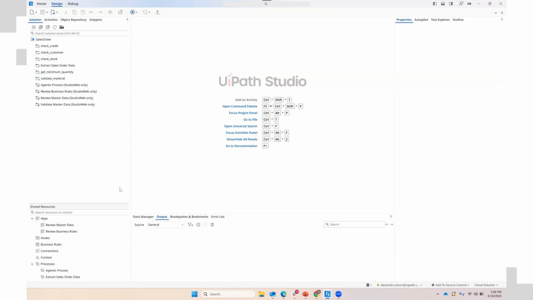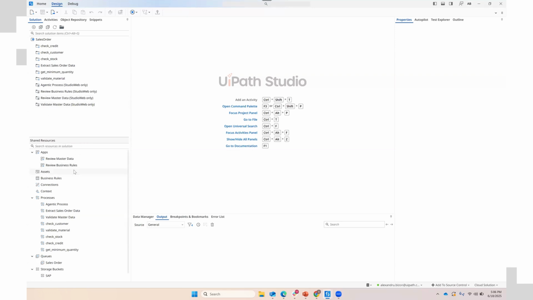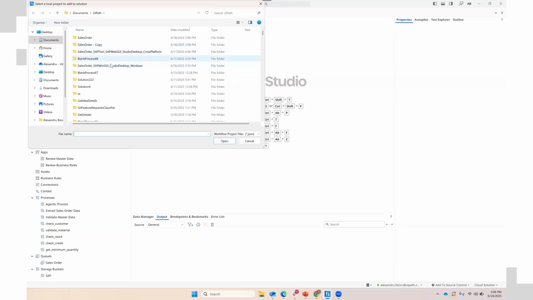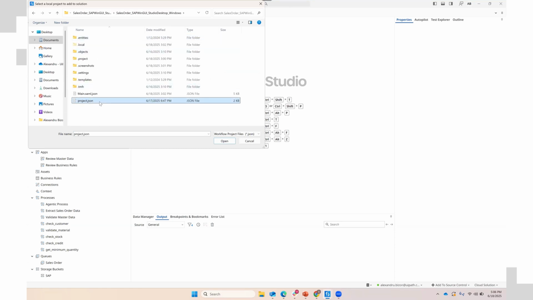Okay, so we made Studio Desktop fully aware of the solution context. In the Explorer, you can see the list of projects that are available in the solution, and also you have the resources available and being used in the solution. To add an RPA project to the solution, you have two options. One would be to create an automation project from scratch, or reuse your existing automations. I will reuse one of my existing automations that does exactly this.